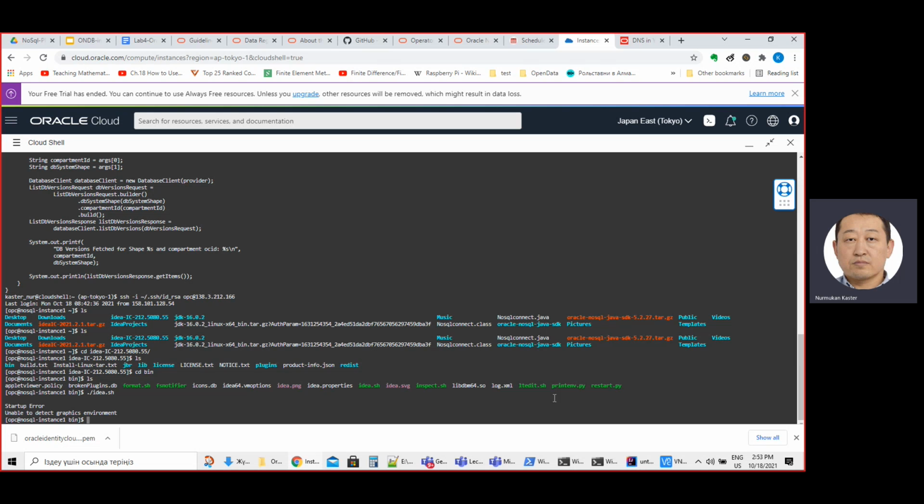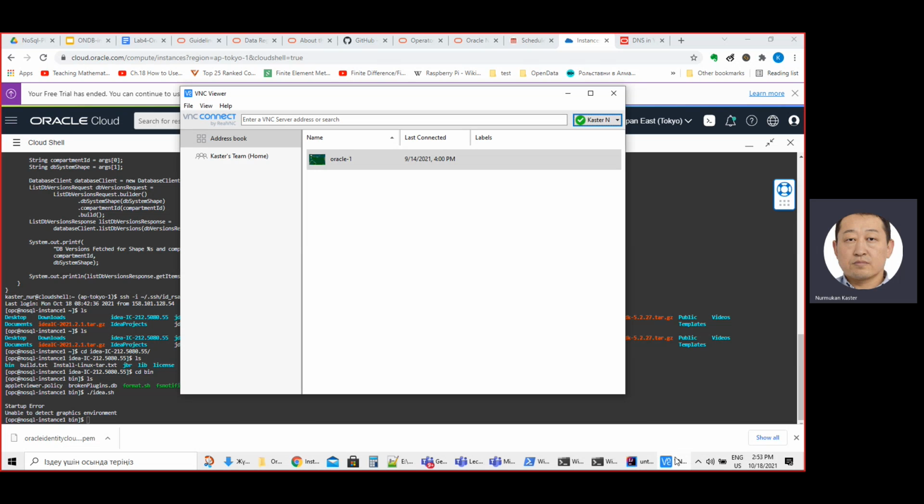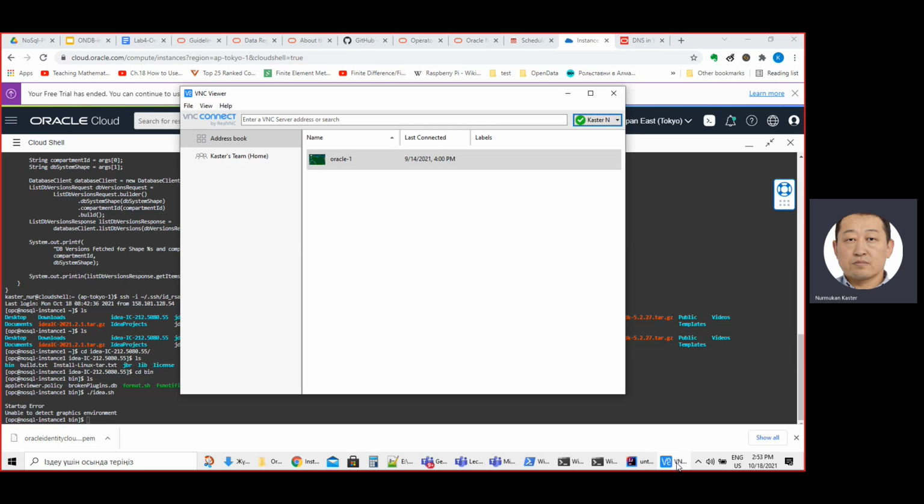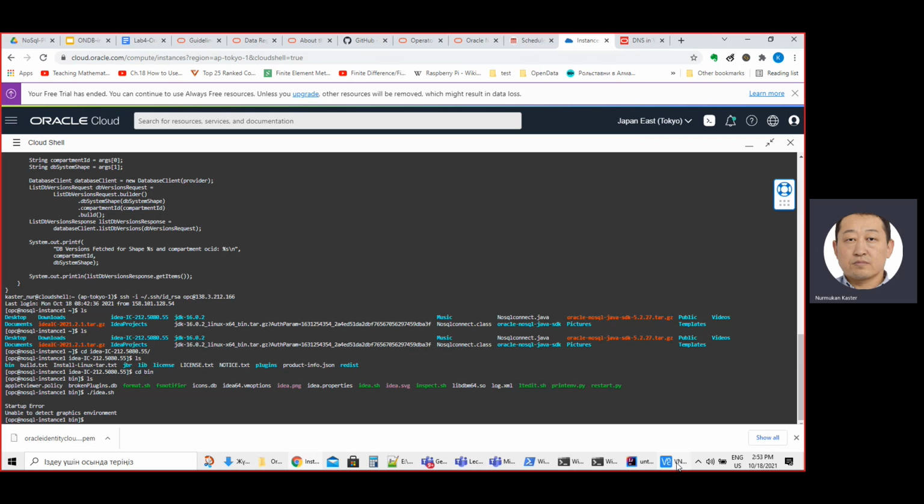Just imagine that I can use it without any installation, just one desktop client. By the way, these are virtual network connectors, VNCs. You can find them as open source, so it should be easy to find. So I get the advantage, save my time, and still keep my work.